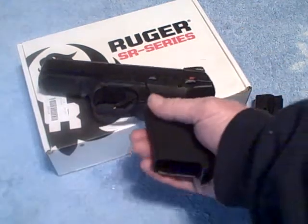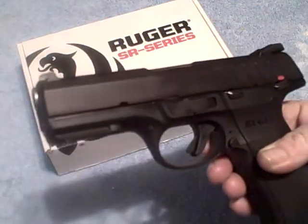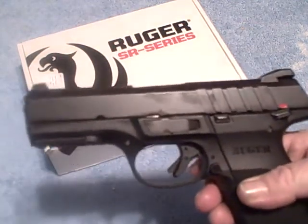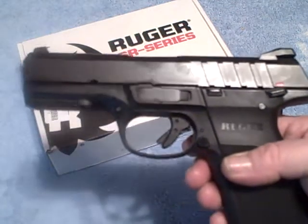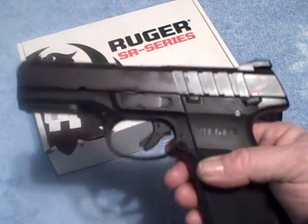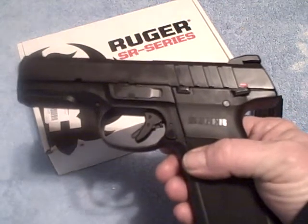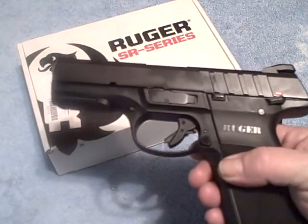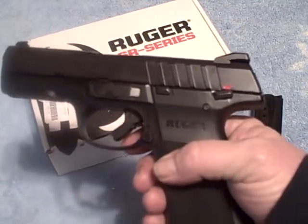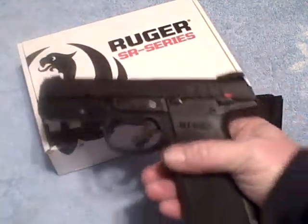But anyhow, the Ruger 9E, $270. As a matter of fact, after we got done shooting today, Patrick called me and said, Mark, I looked at Bud's and they're $294. Well, I told him, the price most of last year, they were like $335. And then during the Christmas holiday, they came down to $270. And it seems to be going back up. And Patrick says, well, I'm going to hit the order button right now on his computer. So, Patrick, I hope you went ahead and got you one.